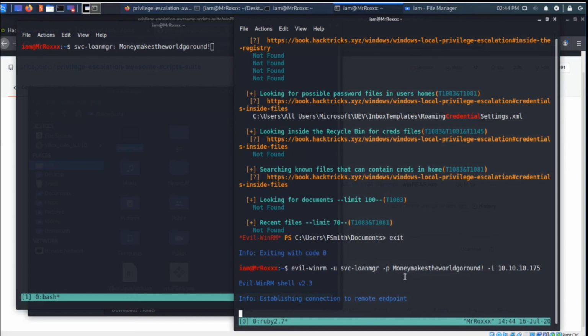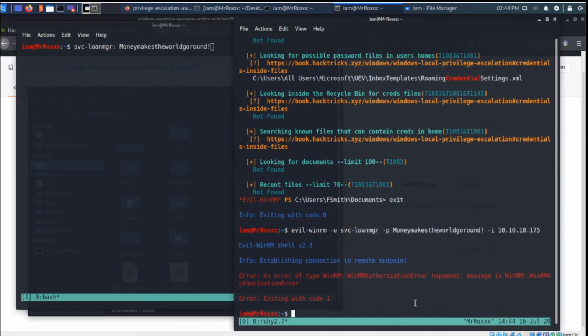Why isn't this connecting? Did the box crash? I know I typed everything correctly. Did I? Money makes the world go round, exclamation. That's right.